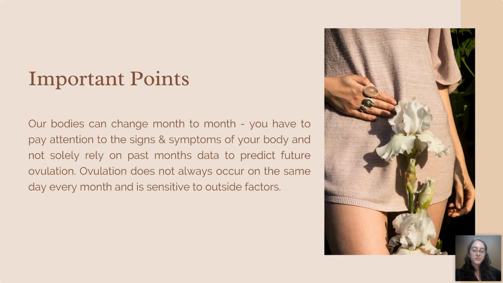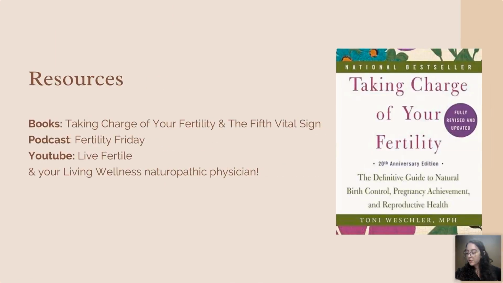These are some resources. I have my Taking Charge of Your Fertility book right here. It's really like a Bible. It's thick. It is such a good book. It goes really in depth on different cycles, what different charts can mean, and it's an amazing book. And then there's also the book, The Fifth Vital Sign, and the author of that book has a podcast called Fertility Friday. It's amazing. You can go to fertilityfriday.com, and she has a whole series of just fertility awareness method podcasts that you can listen to get more information.